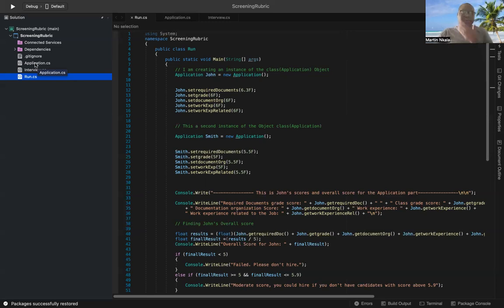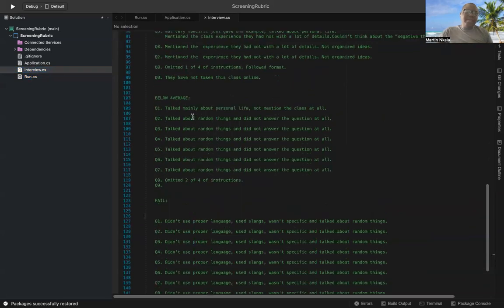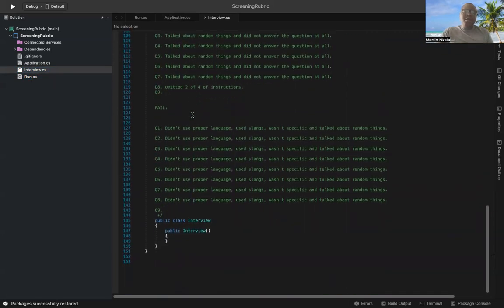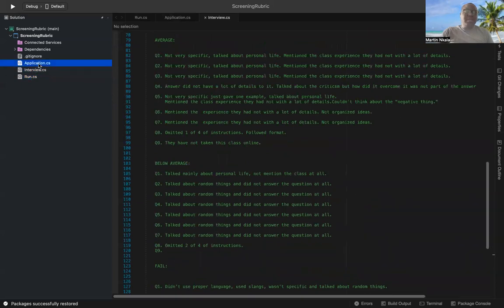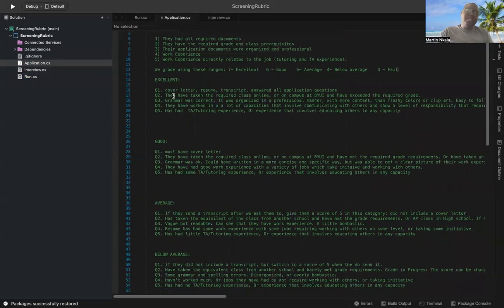So let me just open the application.cs because right now in my class, as you can see, I only have some notes on what I want to build. I'm just gonna show you what I have in the application.cs. This is very important information for me. That's the reason why I kept this documentation, so that when I start working on using the ASP.NET Core framework for C Sharp, I'll be able to refer back to this.